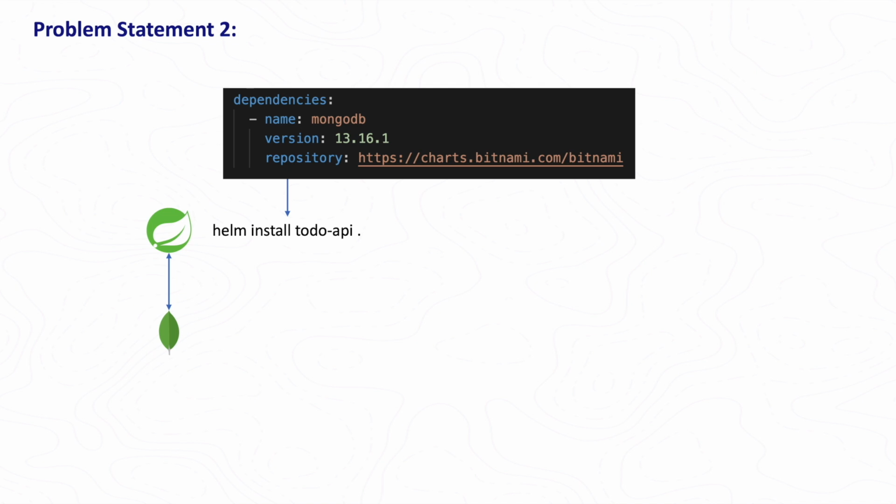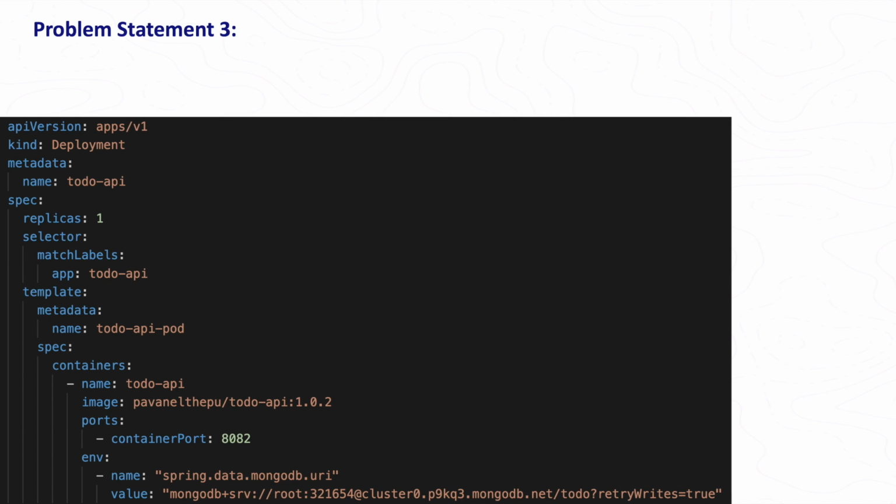To convince ourselves better on why we need Helm, let's look at another problem statement. With plain Kubernetes manifest, can we deploy the same manifest as it is in all environments? No, because this MongoDB URI is hard-coded. This MongoDB URI changes from environment to environment. Because this configuration is hard-coded, to deploy it in different environments like dev and QA, we need to copy the manifest with different URIs and apply them separately in all environments, which can be very tedious.